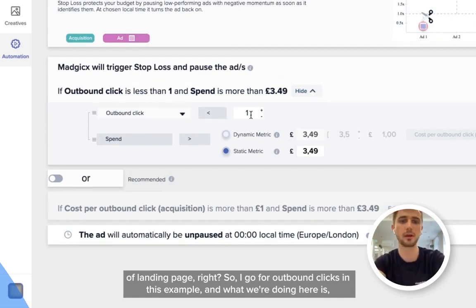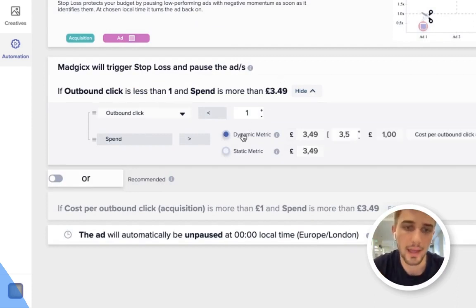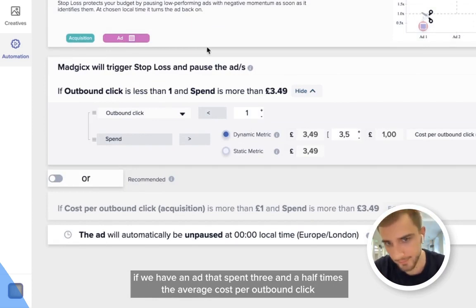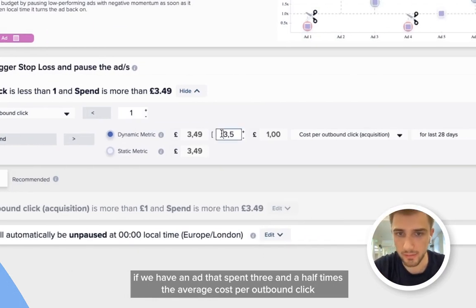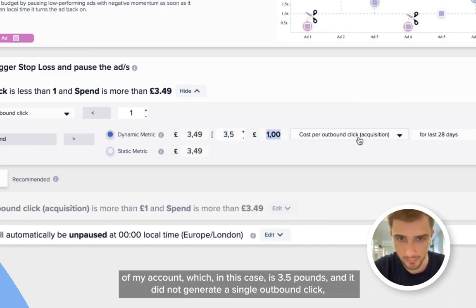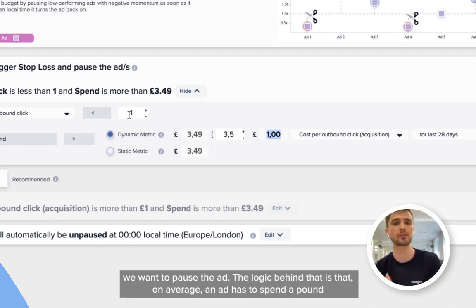And what we're doing here is if we have an ad that spent 3.5 times the average cost per outbound click of my account, which in this case is £1, and it did not generate a single outbound click, we want to pause the ad.